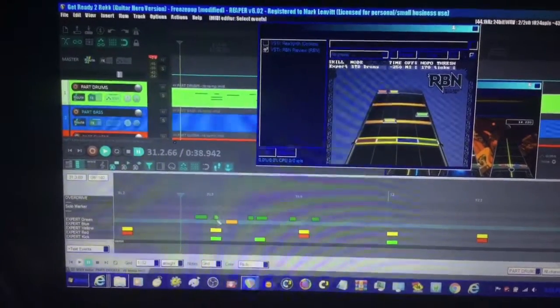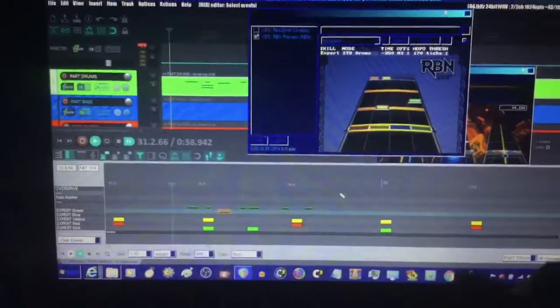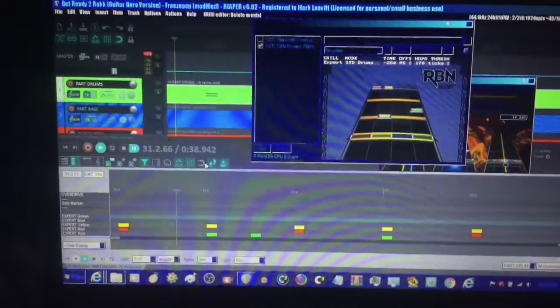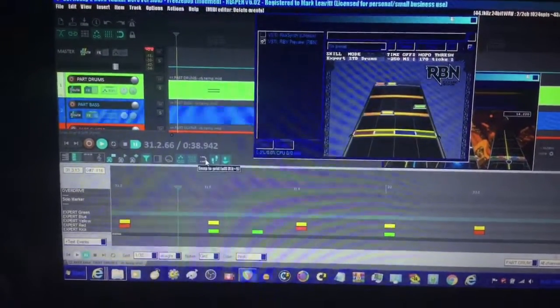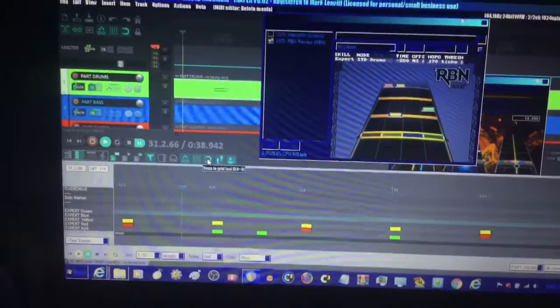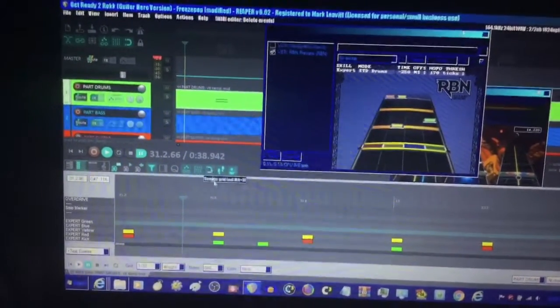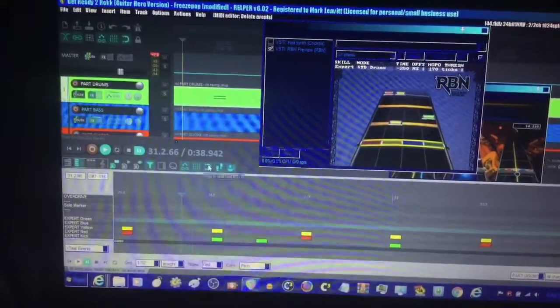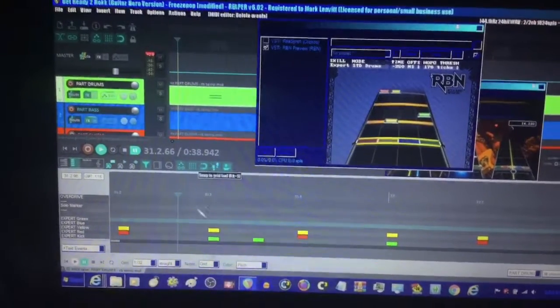It's pretty easy to fix, though. All you have to do is enable snap to grid, and do not turn it off by accident. So yeah, do not turn this one off at all.